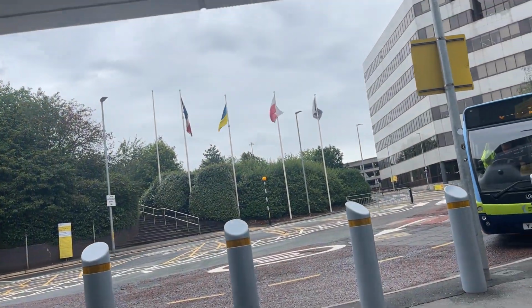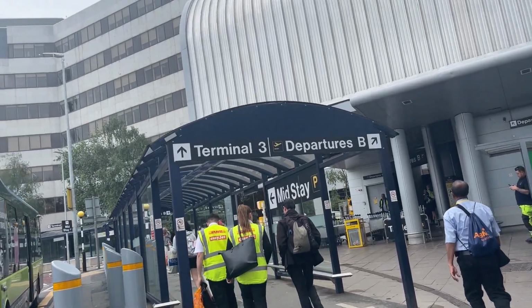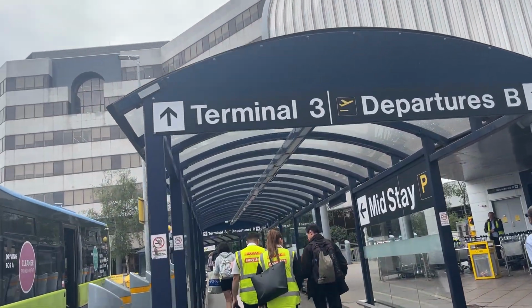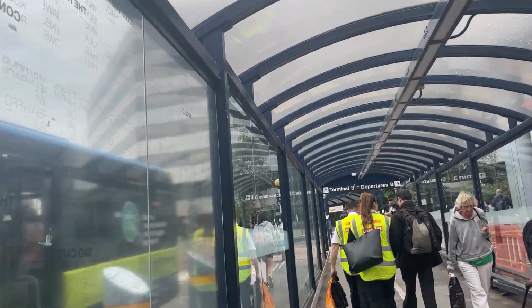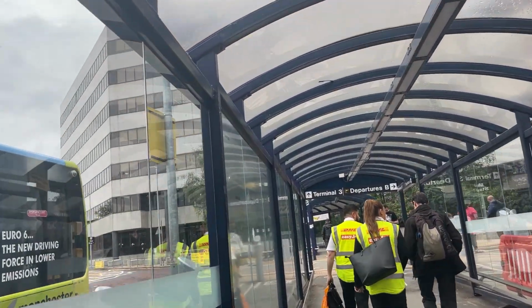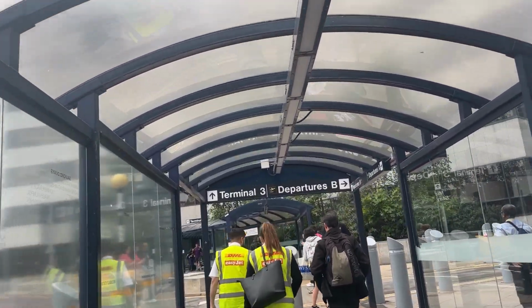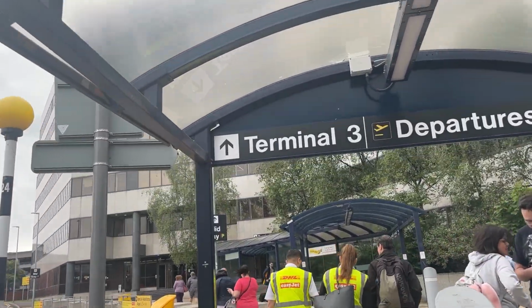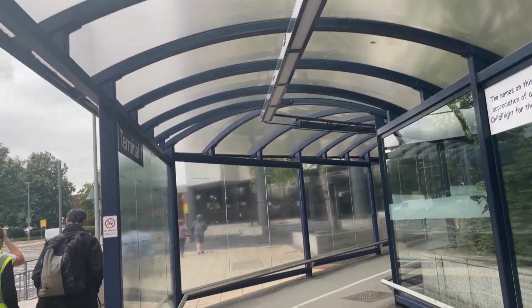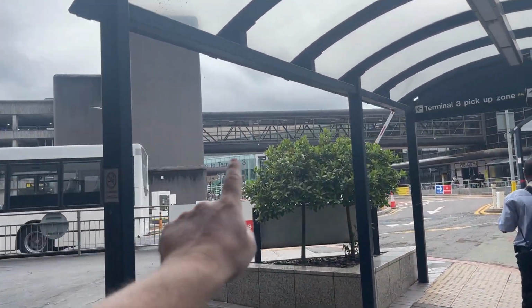It's a little bit confusing, because it said stairs and lifts to Terminal 3 and Terminal 1, but when you got down to Terminal 1 there was nothing for Terminal 3. You have to come into Terminal 1 and go to the far left of Terminal 1 to then get to Terminal 3. There's lifts to come down to Terminal 3. It is covered there if it's raining. It's a bit windy through here, but you can see it's just homing into view on the side.